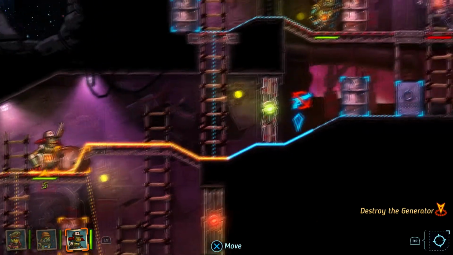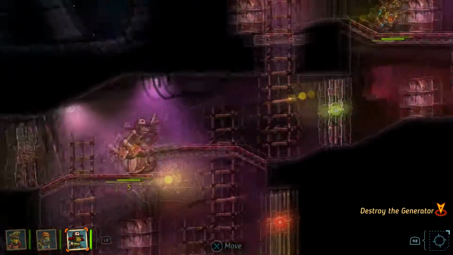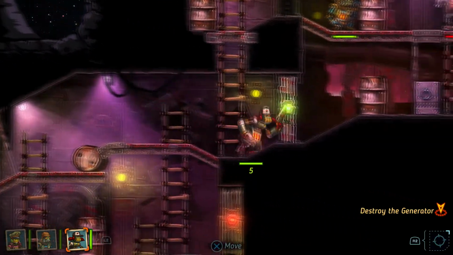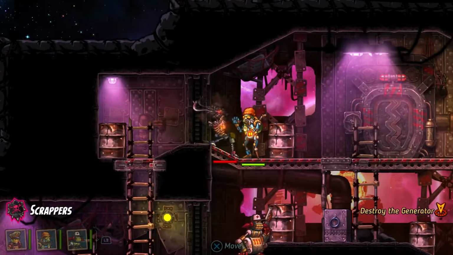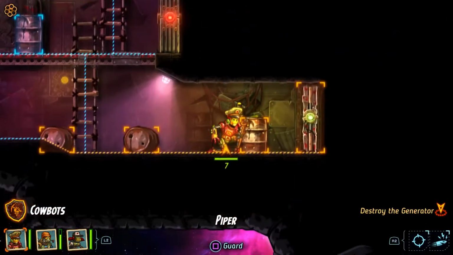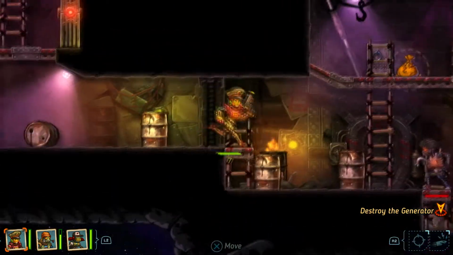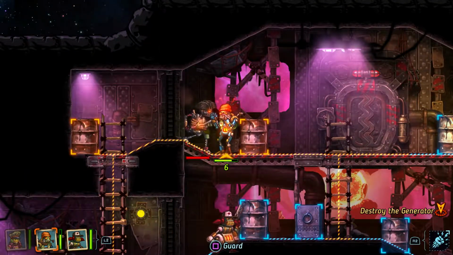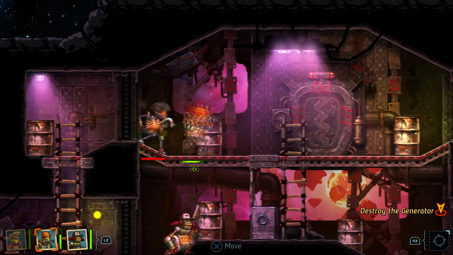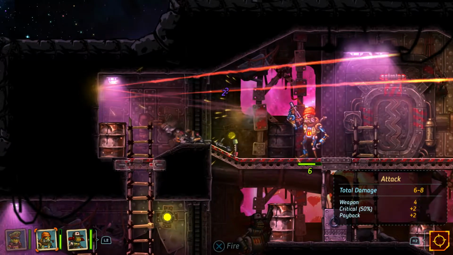And Sally, let's see. I'll have Sally come right here. So Piper will be on her own for a little while, but that will be okay. These guys should be able to handle it. And Piper should be able to handle herself for a while. Let's have her come here. Alright, so Seabrass, I'm going to have him move right here so he's not in harm's way, and then I'll have him shoot that guy.